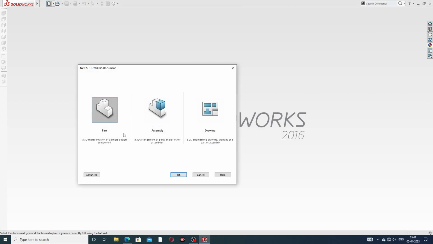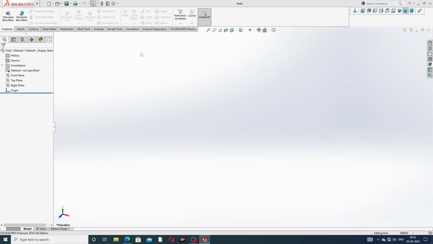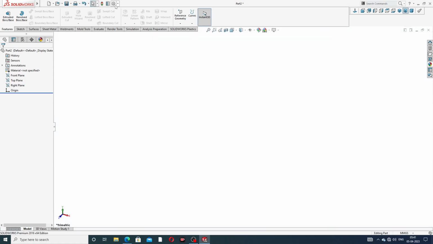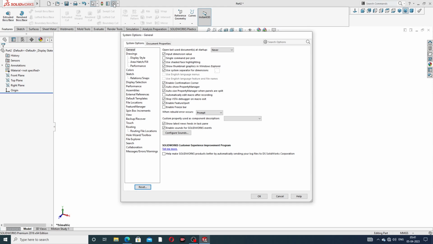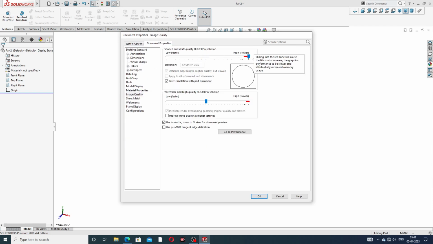At first click a part, and some settings are very important. Go to system options and go to document properties, and image quality is very high because this body is looking perfect.